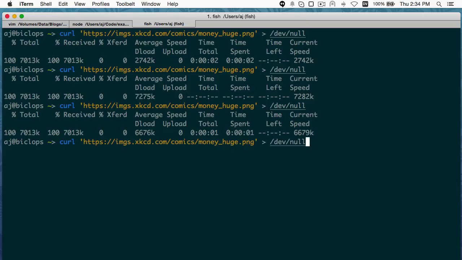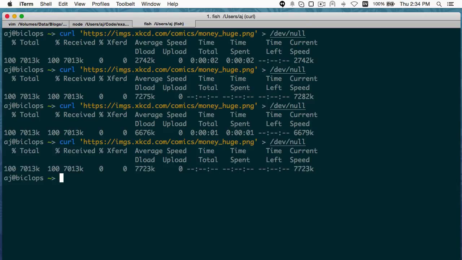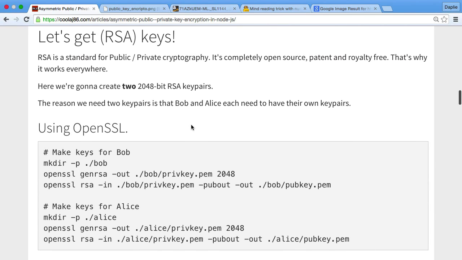But if I do it again, I get a completely different set of bits, because every single time I make this exchange through the RSA public-private key process, I choose a different random number and send that number back, and then for the duration of our session, we use that random number. Which means that with curl, every single time I make a request, I'm reinitializing my HTTPS session, and I have a completely different random string of digits that I'm ciphering with.